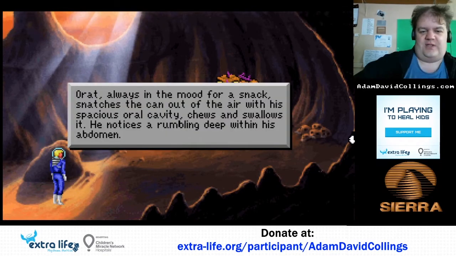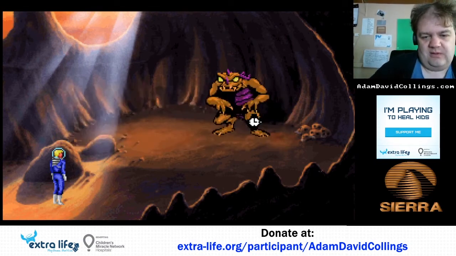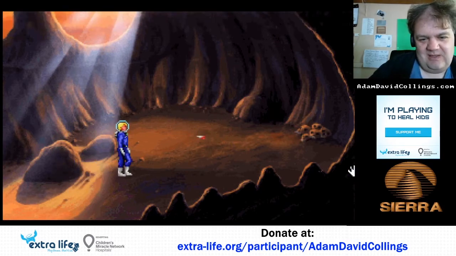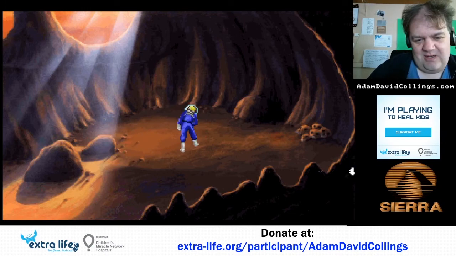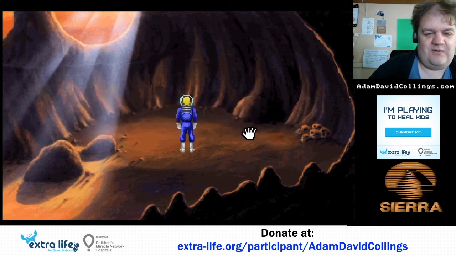Orat, always in the mood for a snack, snatches the can out of the air with his spacious oral cavity, chews and swallows it. He notices a rumbling deep within his abdomen. Pop. I better pick up this little body part, which is a little bit icky, but anyway. You reach down and take the Orat part in your hand. Some of it oozes to fill the space between your fingers.